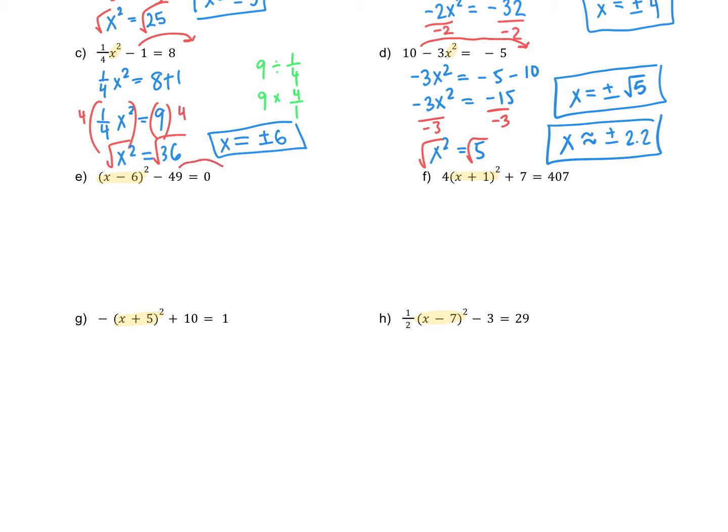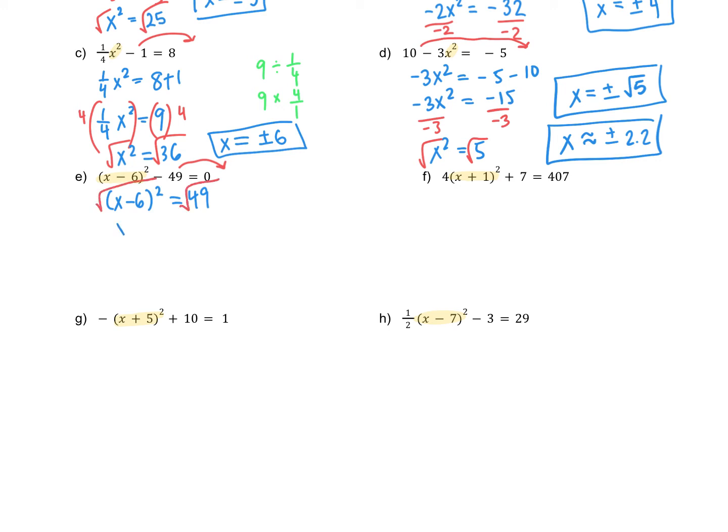So first thing, just like the previous examples, and just like grade 9, we're going to bring the constant to the other side and turn it positive. Now there is no coefficient in front of the bracket, so we're going to jump straight to, I need to get rid of the exponent. Another quick little note, you cannot touch anything that is inside of the bracket. Right now it is trapped by that exponent of 2. That 2 is like a jail cell. Nothing can be removed until the exponent is removed. So we're going to square root both sides.